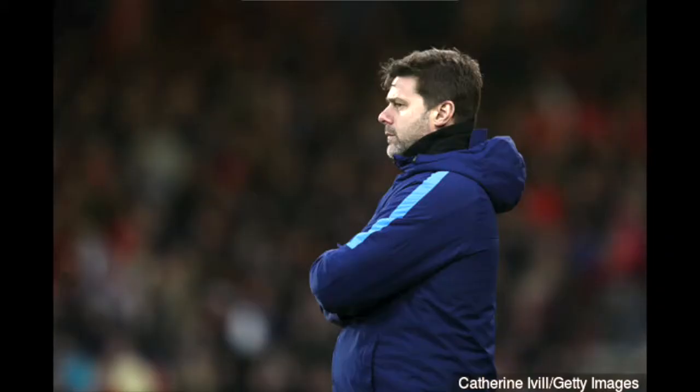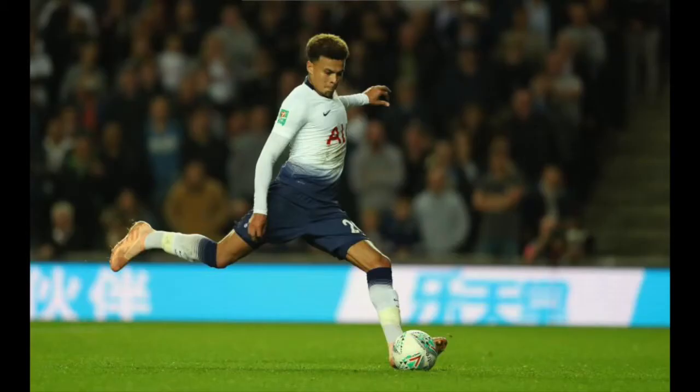So how will they approach Arsenal's match? Will they use their 4-2-3-1? I don't think so, because they lost. And you know Pochettino likes tweaking a lot of formations. Now he's realized that the team he has doesn't have good wingers. Like Dele Alli is a number 10. If you put Dele Alli out wide, maybe he'll cut inside, he'll play narrow. So that's why this season he has used a lot of the 4-4-2 diamond or a 3-5-2 with a number 10. They're the same formations, only that one has more defenders than the other.